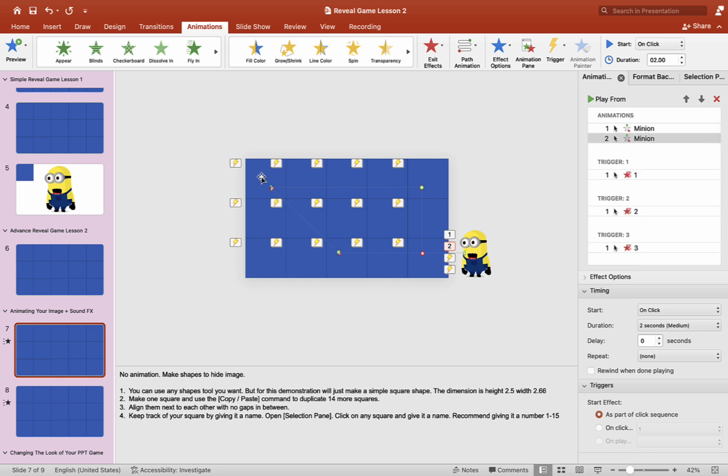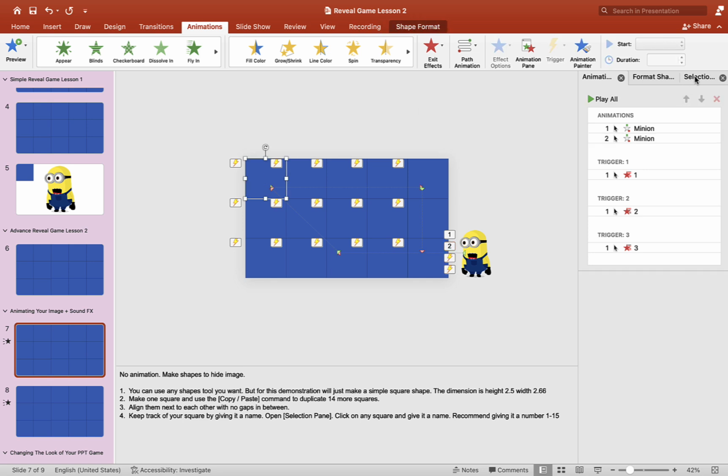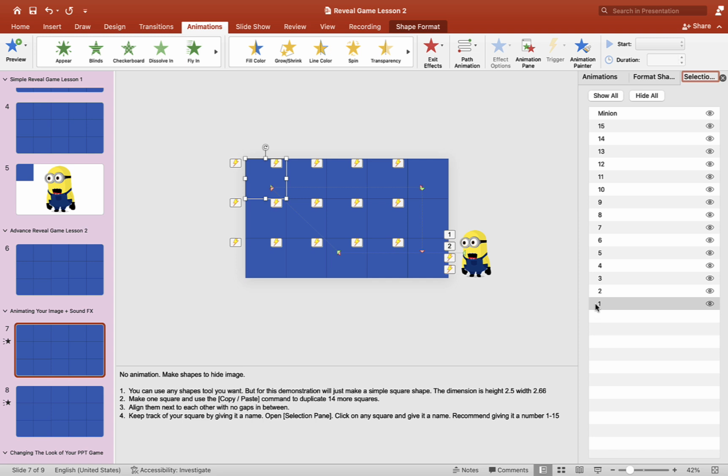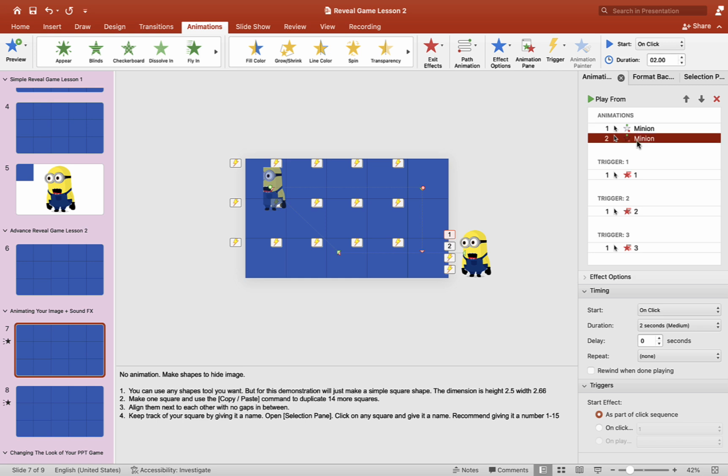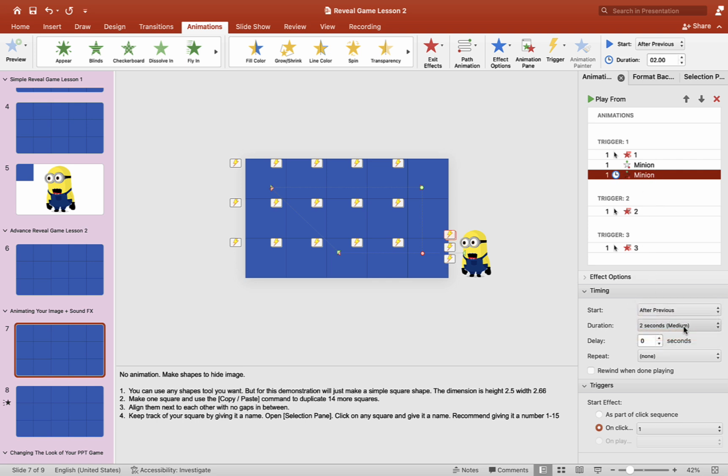Now that we have our animation, so this is square one. And we're going to drag that animation to square one. So it's going to move two times. So the first action is this one is going to go diagonally, and then it's going to go to the right. And we'll just make that 0.5, make it fast, and then let's test it out.